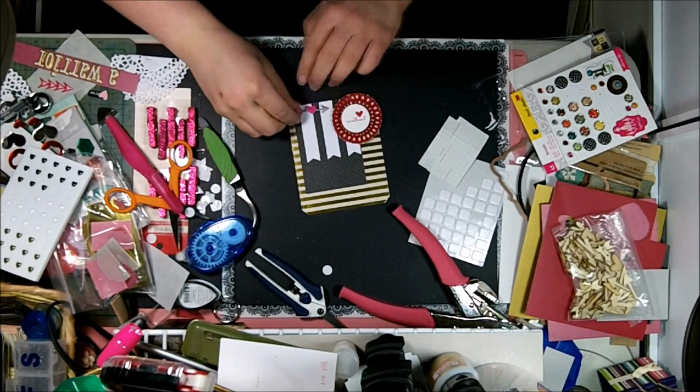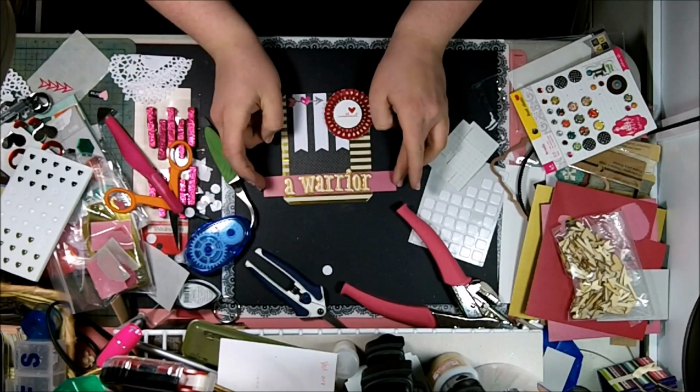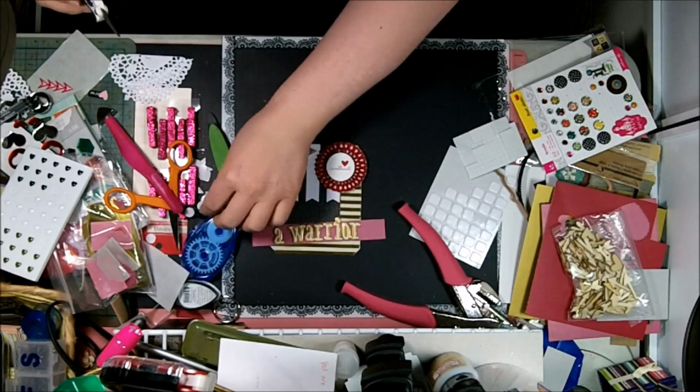The last of the pages that have the messages is going to be this one right here, and this one will eventually say, "You're a warrior."